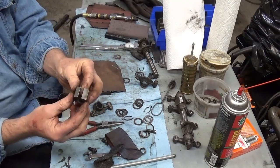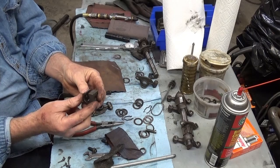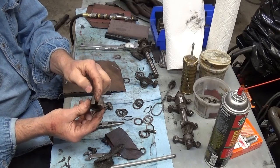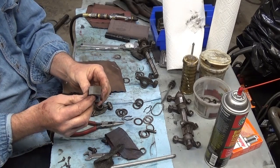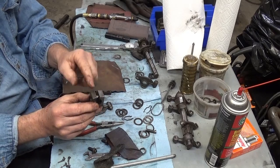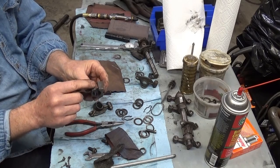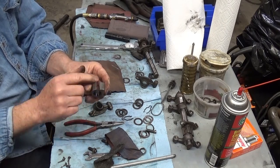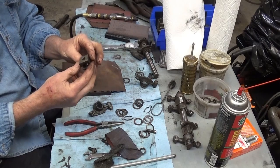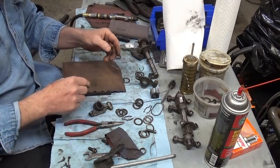And that block. Now, this is interesting too. I was looking in the Bentley book, and I can't remember what it was I was looking for. It was something on the rocker arm assemblies. And it said on the single carburetor models to put the gap facing down, and on the dual carb models to put the gap on the top. And I thought, well, I've always put them on the top. It seems like this makes a little reservoir to hold oil so it can run down here and lubricate things, and you've got oil splashing around in there. So I don't know why, but that was interesting. And I looked in 4 or 5 other books, and they all said to put it to the top. So just thought I'd throw that out there.